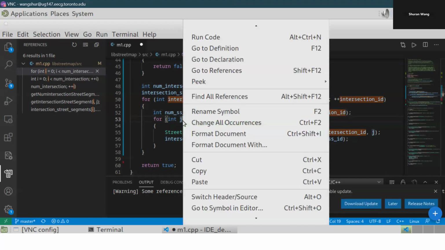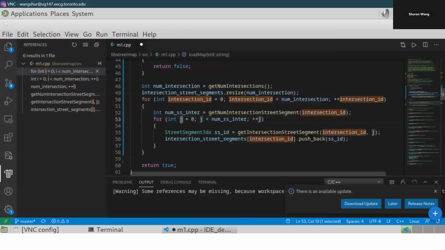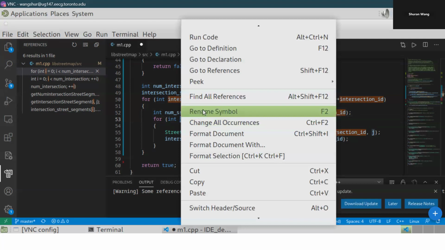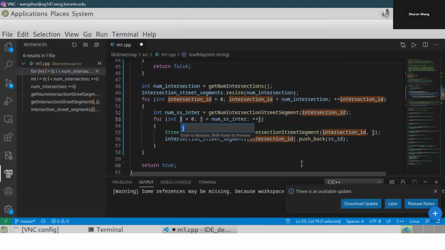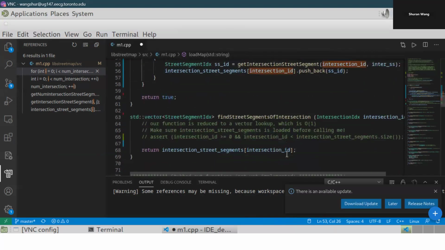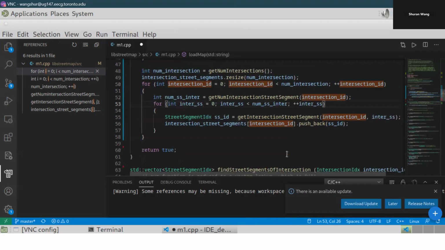For j, j is the intersection street segment. And using that, I have renamed all the variables.